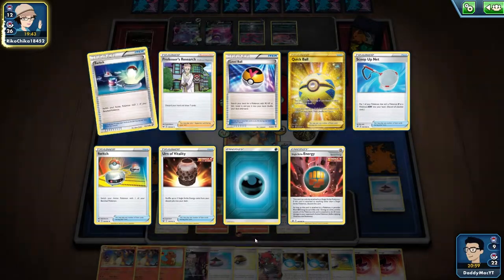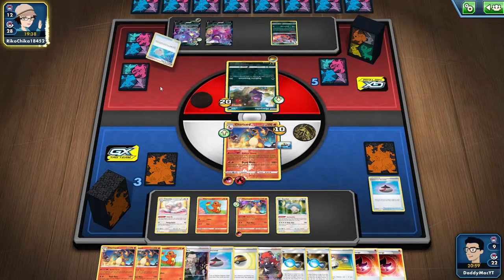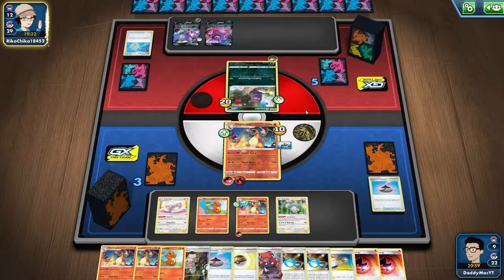Did you discard them all? Nope. The rest are in your prize pool. Which technically you can. Oh. I wonder what are you doing? Why would he scoop up both of them? Especially the Houndoom. That does not make any sense to me.